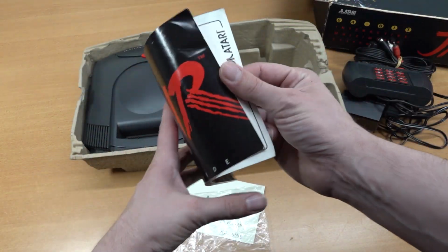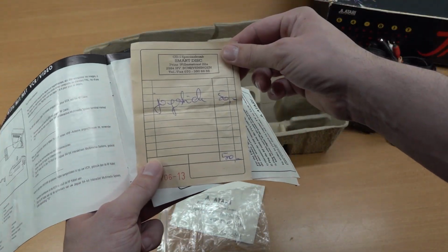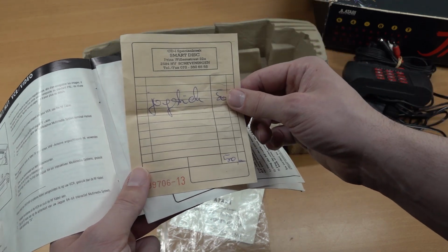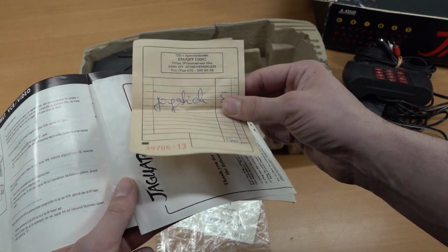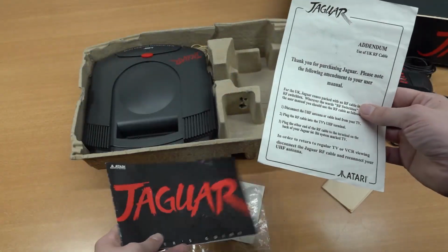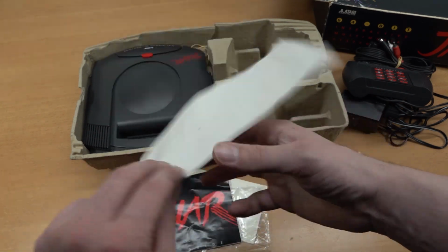The manual itself, let's do a quick look inside. Hey, there's even an old piece of paper, let's see what it says. I think this says Joystick 50, so I'm guessing this is the receipt of the joystick that is normally purchased separately. I think there's no date on it, so that's a bit of a downside. There's also some basic explanation about how to connect, and of course, thank you for your purchase of the Jaguar. Please note the following. Okay, so it's kind of cool.